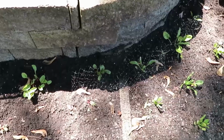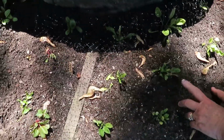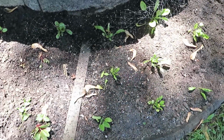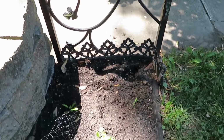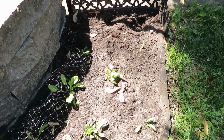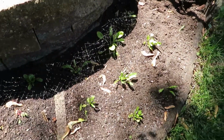Oh, this over here is spinach. Looks like they've been digging up a little bit. Oh, see? Yeah. They're grabbing it. So we have to do something because it's all dug up over here already. Oh yeah, they did. So they like spinach. Yeah. So okay, we'll have to seed some spinach today.